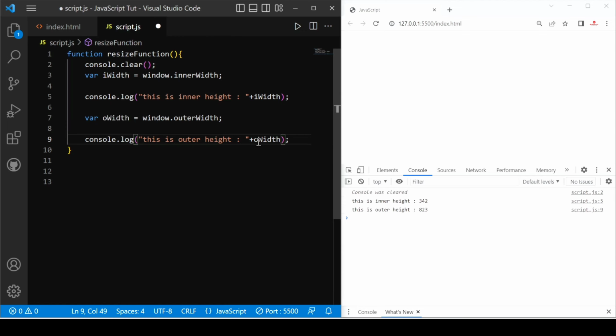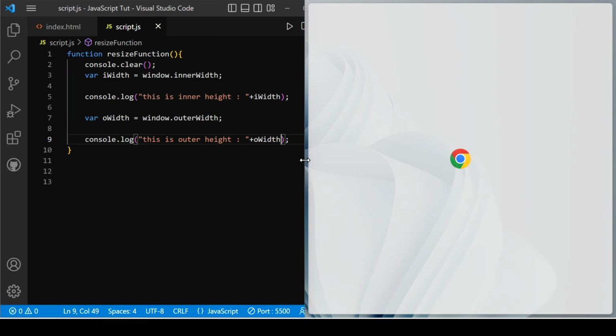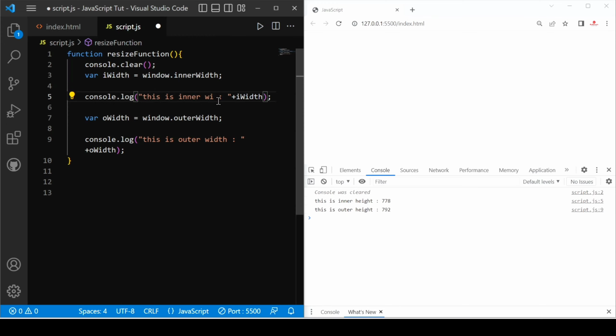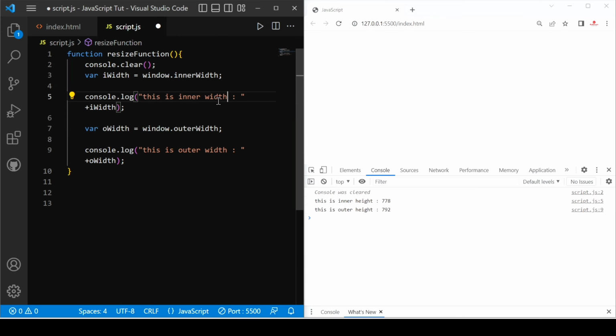Now let's save. Okay, you can see when I resize the window, you can see the change. Here we have 778 inner width, and we have to change the message also to width. Now let's save.